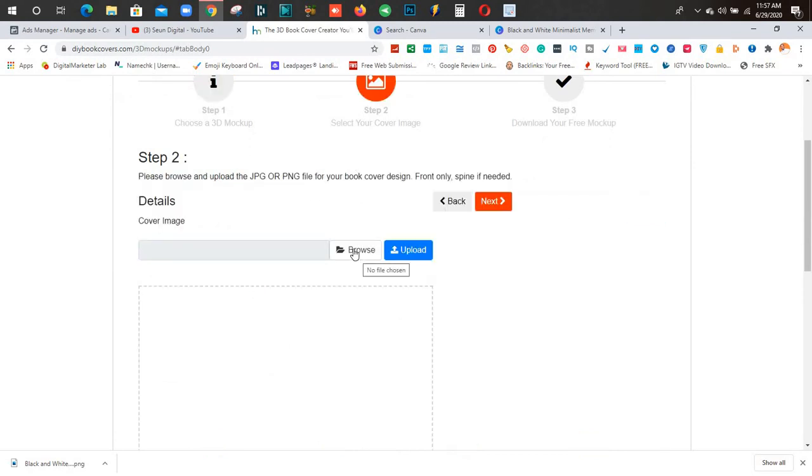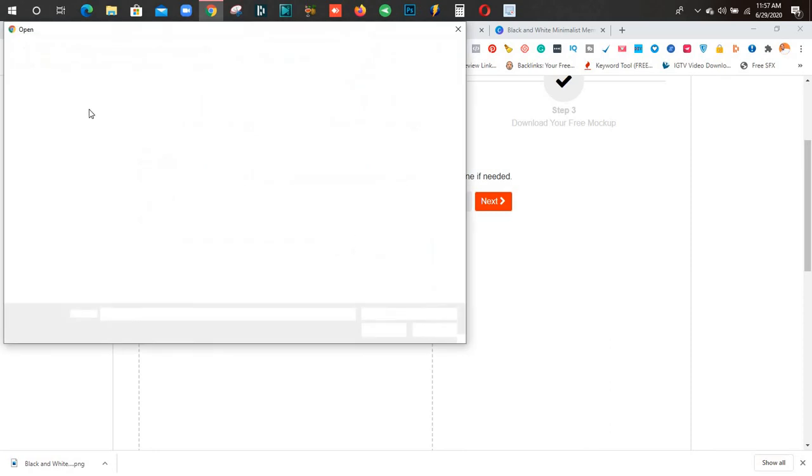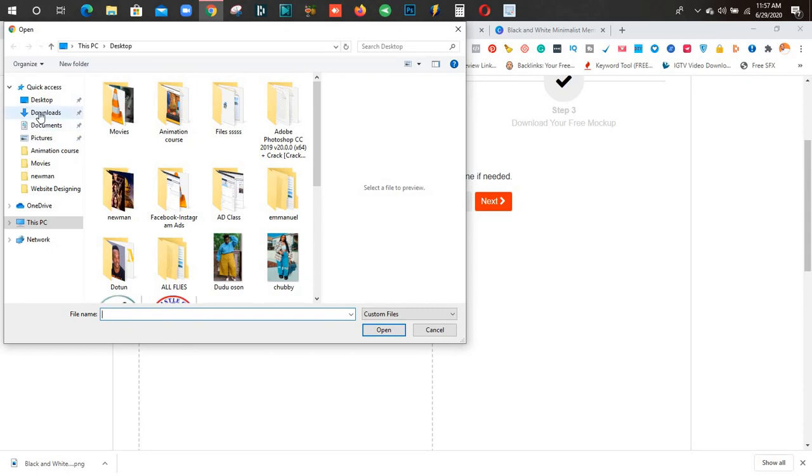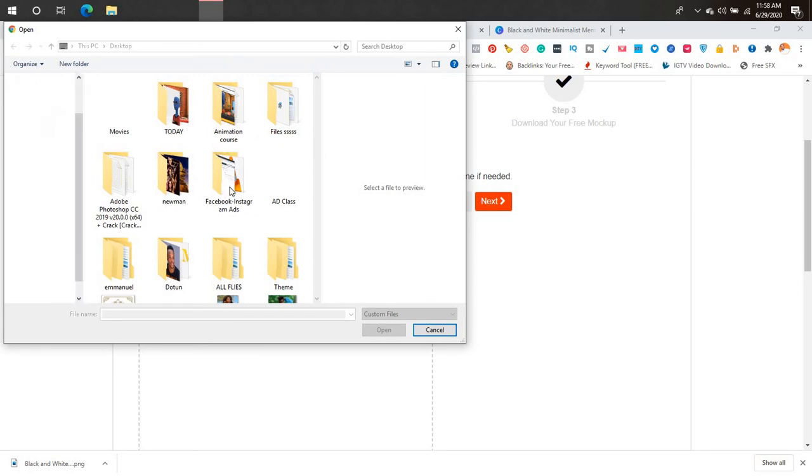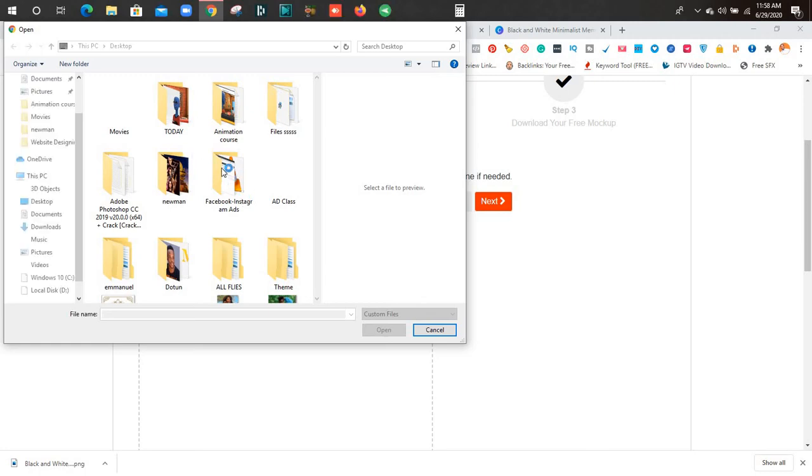Then I'll click on browse, because I want to upload the design I just finished, that I just downloaded. I'm gonna upload it by clicking this browse, then locate it.